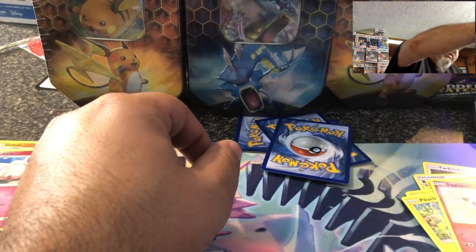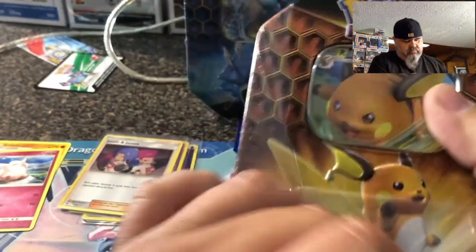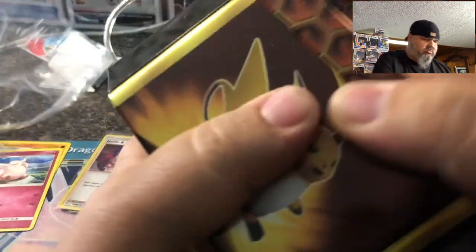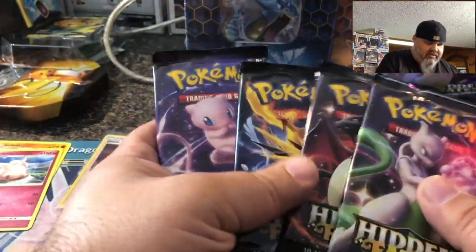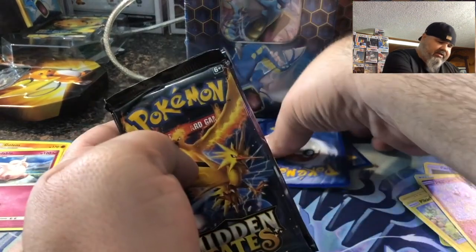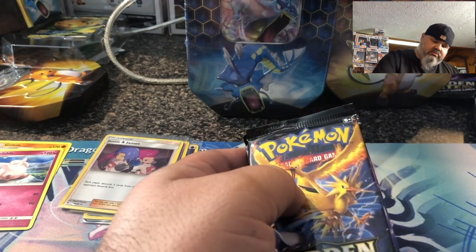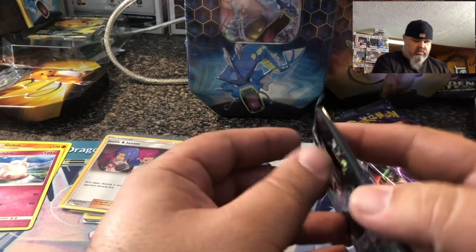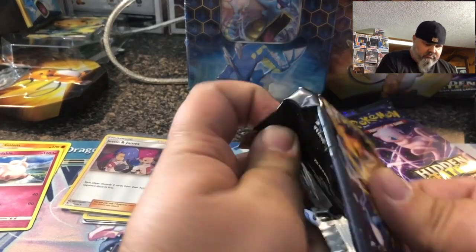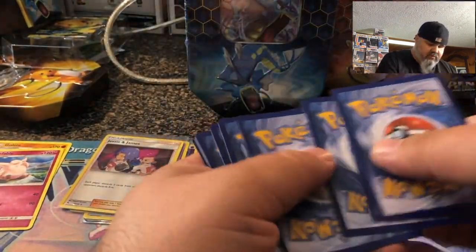You know what? Let's go with another Raichu. Let's go for it one more time. See, we have up all the pack art again. All right. We go same order like last time. Why not, right? Move these over. Here we go. One, two, three, four.